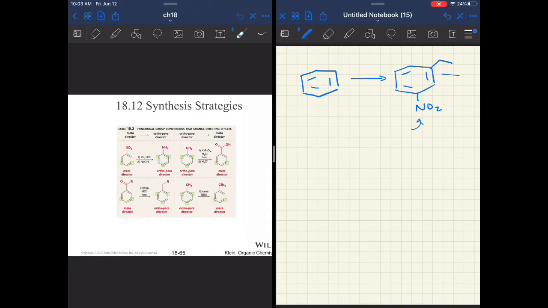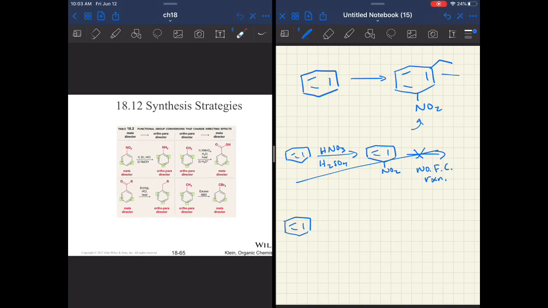However, if I go in and I nitrate first, what is going to be the problem? I will wind up with nitrobenzene, and it's a meta director, but from here, no Friedel-Crafts reaction can occur. Remember, a Friedel-Crafts reaction is going to be limited or blocked by a nitro group. It's just too deactivating for that particular reaction. So I need to be creative here. What's another way I can get an R group?